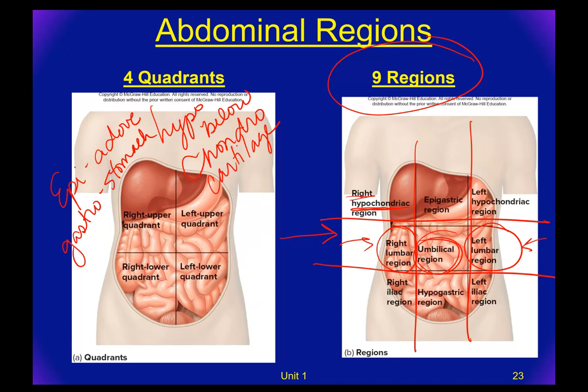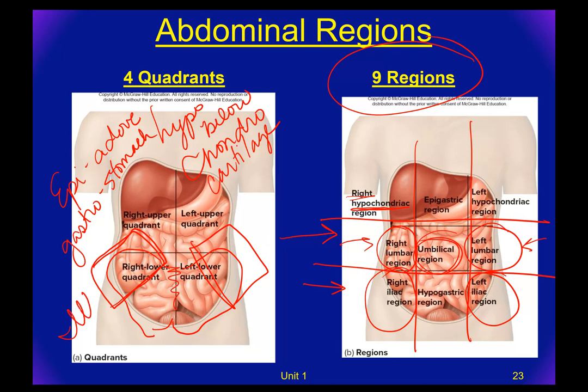Now, the right and left iliac region on this third row. So I'm sure you've seen a pelvis, right? This big old butterfly wing here on the pelvis is actually called the ilium. Okay? So calling it the iliac region is literally because you've got that bone making a bowl that this sits in. So you've got the right iliac region and the left iliac region. Then dead center in the middle on this last row, you've got the hypogastric region. Now we know hypo means below, so this is below the stomach.